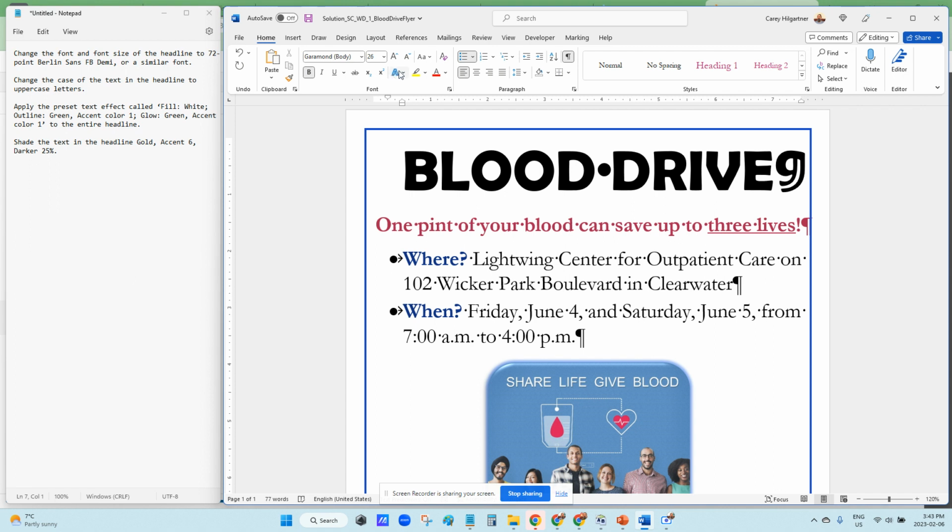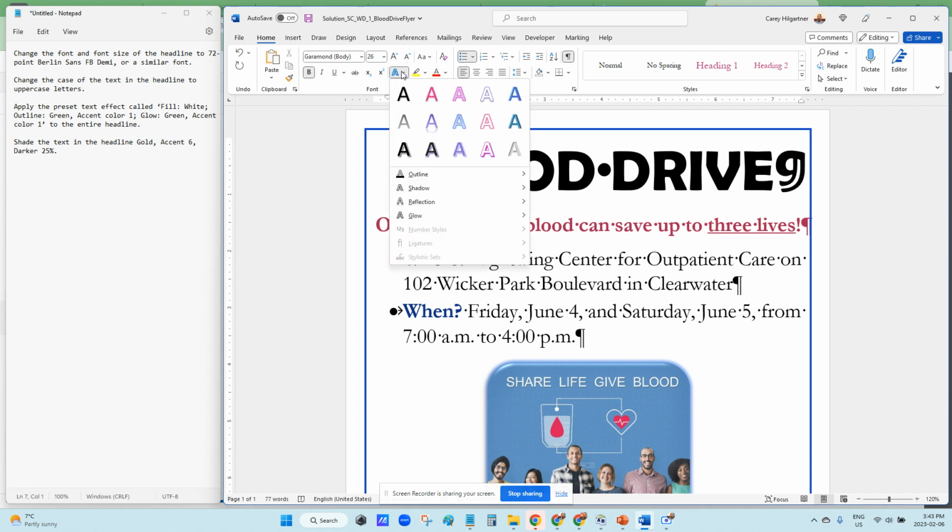These text effects are under this blue outlined A. Click the pop down. Now just a moment here. When we apply an effect, we could apply one effect, another effect, and another effect. So what Microsoft Word provides us with is some presets. These presets are often multiple effects that work really well together that already have been pre-selected. So think of it like being a combo. You can apply all of these effects with these presets with one click.